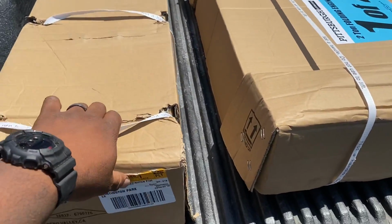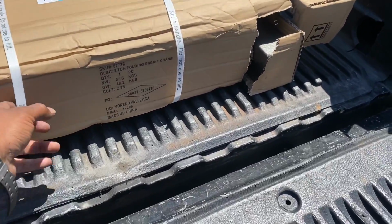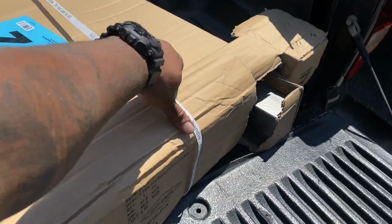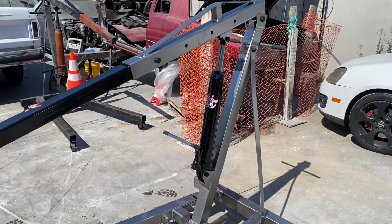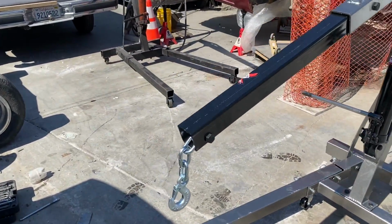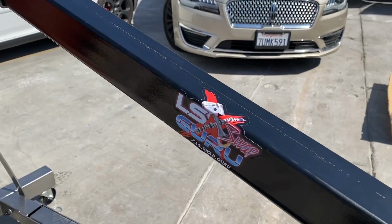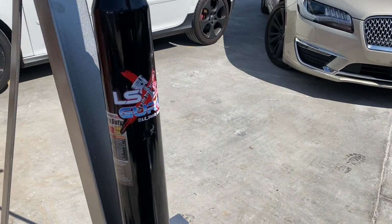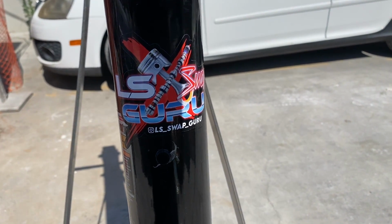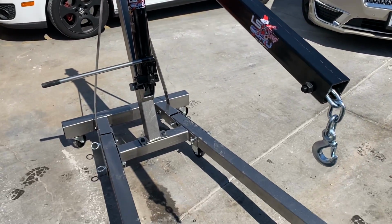One piece, two piece. Now I can get it done. I hate leaving the shop. Once I leave, it takes literally like 2 hours out of the day every single time. Well, there she is. About a good hour and a half, 4 hours, I don't know how long it's been. There she go. Had to put the final touches on her. Now that's what I call an engine hoist. Now time to put her to the test.